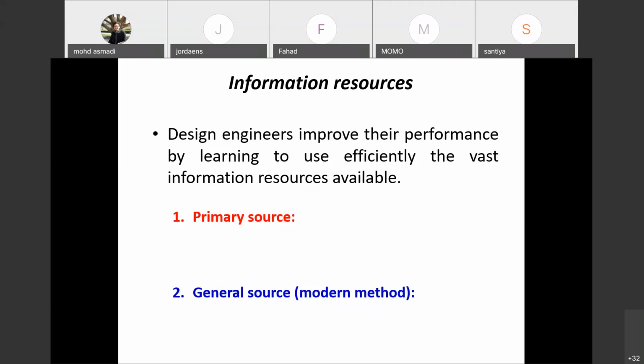Okay, exactly. Encyclopedia, handbooks, reference books. Okay, good. Open source database. I think it's more to the general source. Okay. Patent, yes. Primary source. Journal. What else? General source, yes. Google.